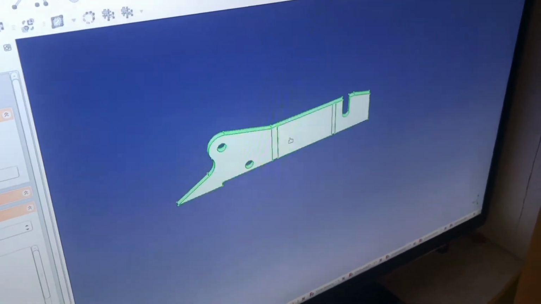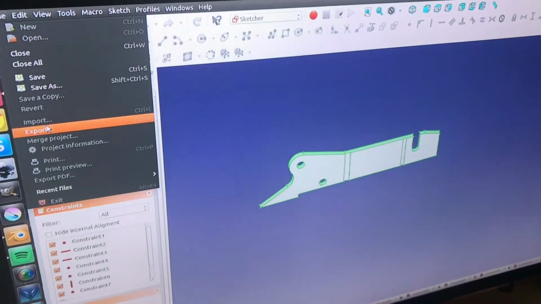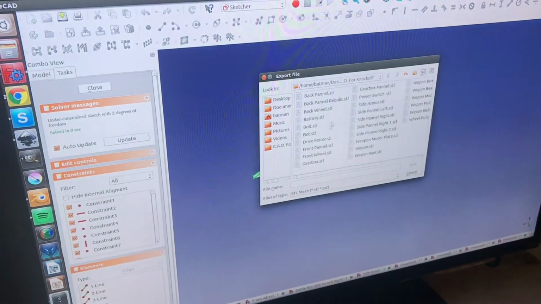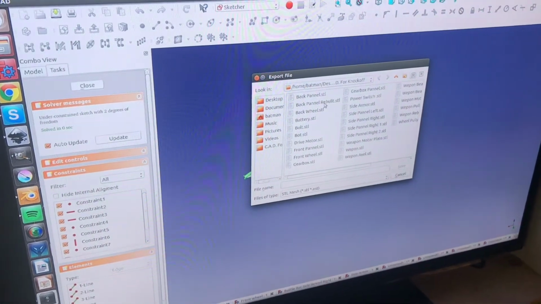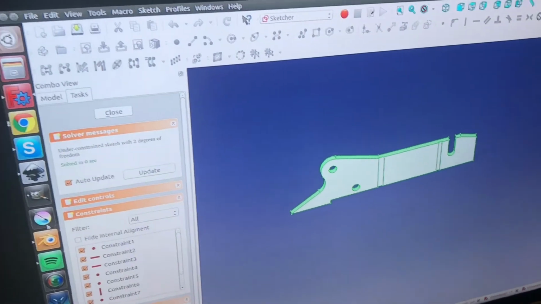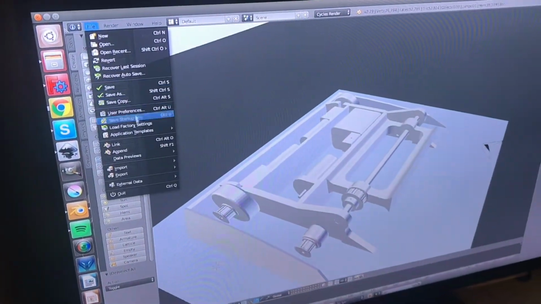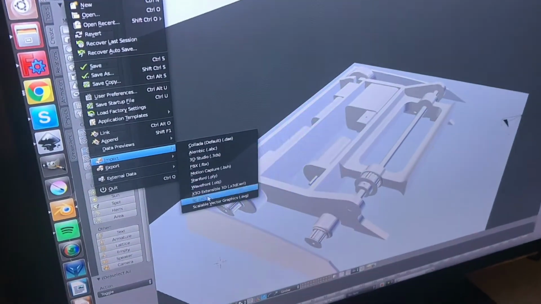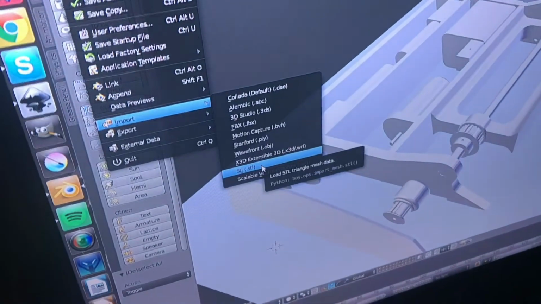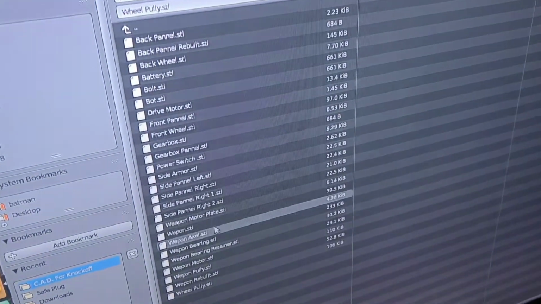So how I did it was I double clicked on it and went up to File, Export, and exported it as an STL mesh, as side panel, and then saved it. I already have it saved, and then we'll go into Blender, and to open it, File, Import, and then you have a list of file types you can import. So hit STL, and here's all the things I have in my assembly.